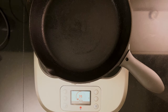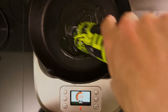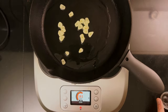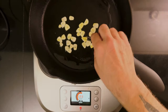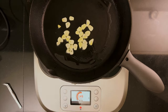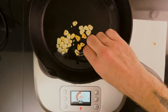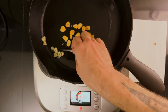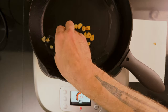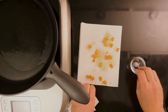Heat a skillet to 140 degrees Celsius, 280 degrees Fahrenheit, or, in plain speak, medium high. Add some olive oil. Fry the garlic slices on both sides until they're colored and crisp. Drain excess oil off the garlic crisps.